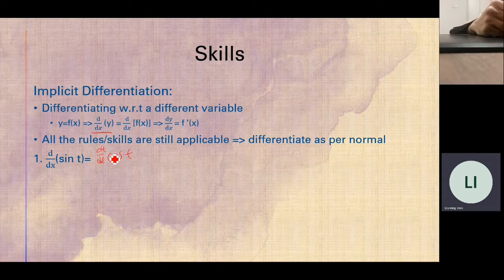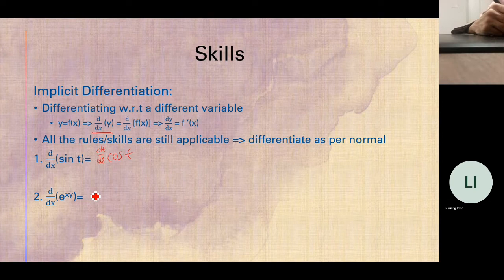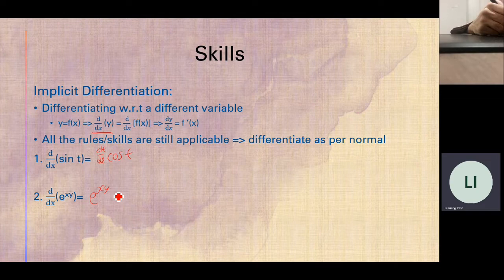Similar to this, this is d dx of e power xy. Exponential, you get back the same function. Now, we differentiate the power, product rule, x times y. All right, so differentiate x first, you get back 1 times y, plus x remains there, y becomes dy dx. All right, don't forget you're differentiating with respect to x. dy dx. Okay, so be careful of implicit differentiation. Do not make the mistake of not multiplying the respective derivative as well when you're differentiating with respect to a different, and keyword, different variable.